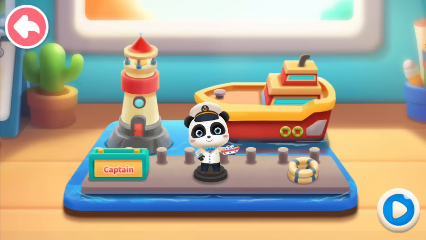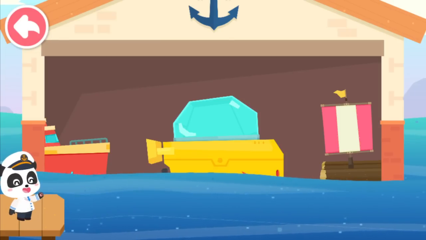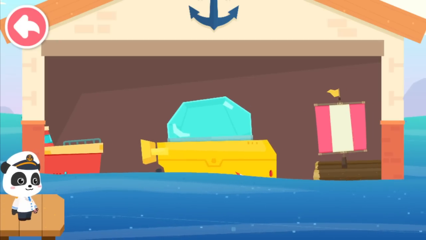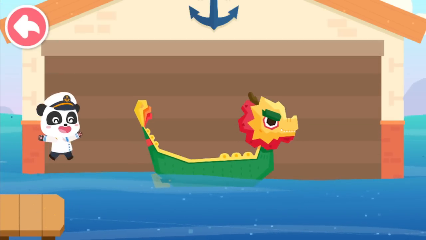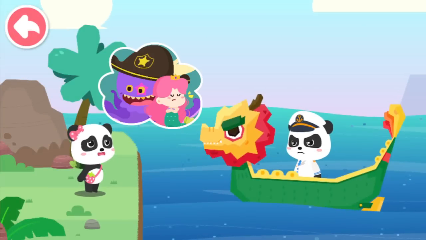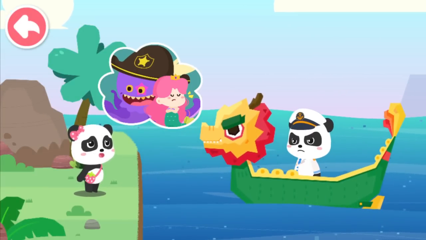Let's experience it. Hello, I am Captain Kiki. Please choose a ship for me. Cruise ship. Submarine. Dragon boat. Let's go, little captain. Captain Kiki, the princess mermaid is captured by the octopus.